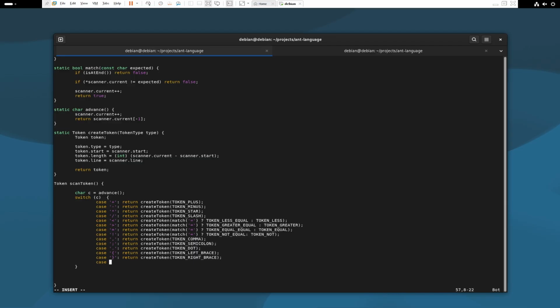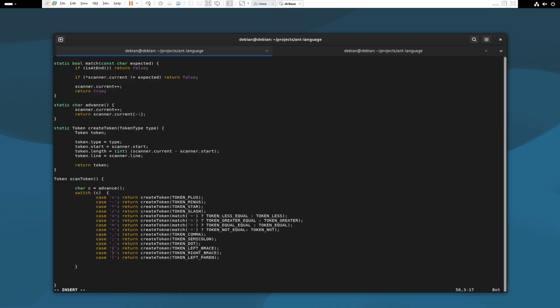In case of a left parenthesis, we will return create token left paren. Case of right one, return create token right paren.